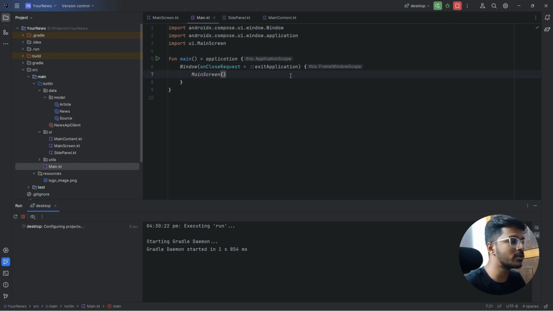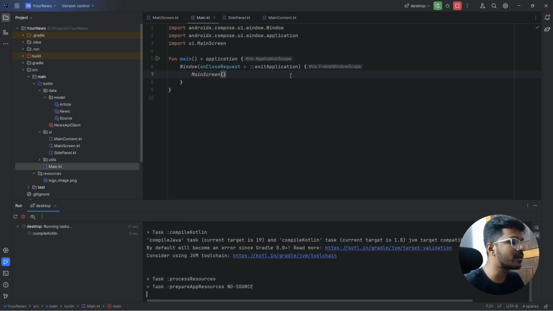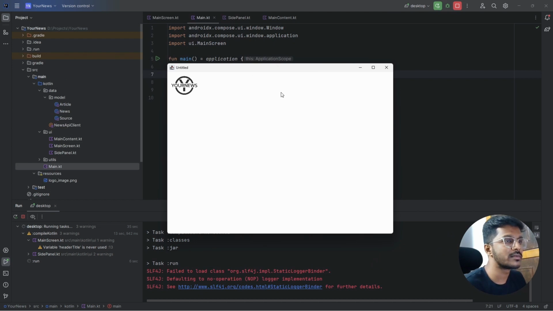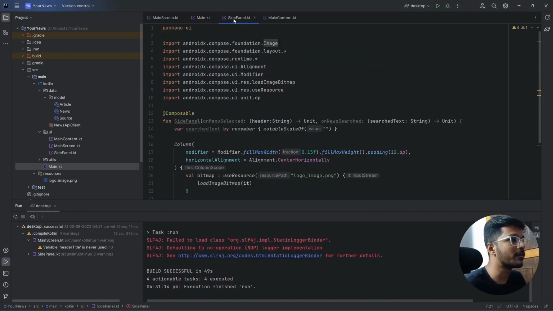Now what this should do is simply display the image, right? Nothing else. We just want to check if there is any error or not. If there is any error, we will rectify it. Okay, so as I said, it will just simply display the image. You can see, considering that the left panel or the side panel is very narrow, this image is perfect, right? Let us move on with the side panel.